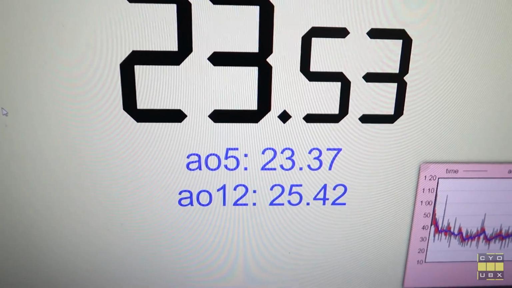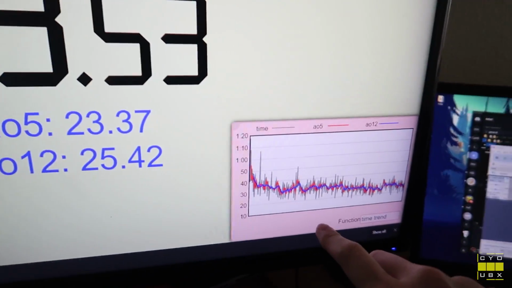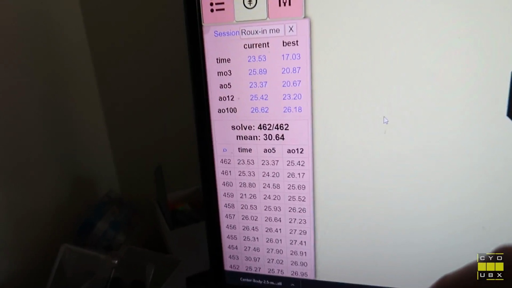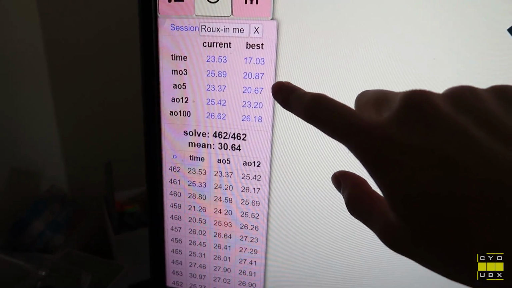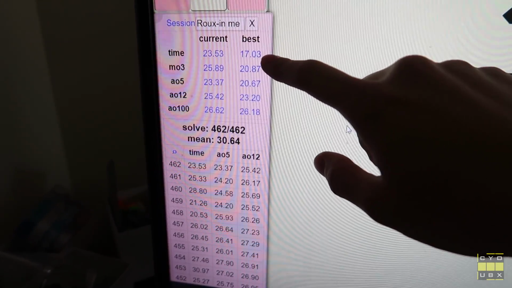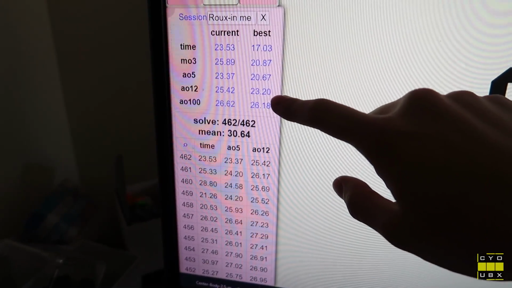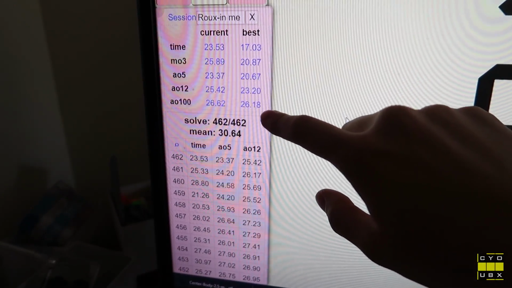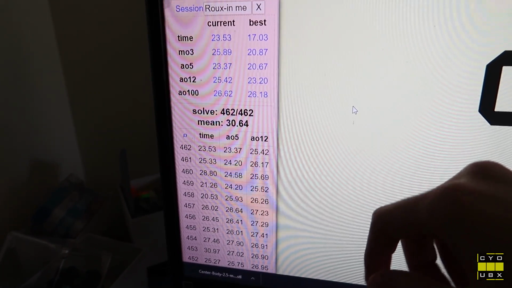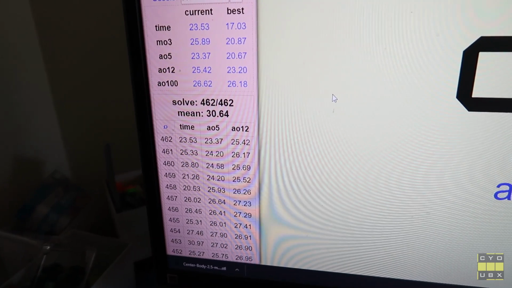23.53 single, 23.37 average of 5, 25 second average of 12. You can see that my times have slowly been decreasing. And then if you look at my stats, my best time, I actually got a 17-second single. This was a full step. It just flowed really well. Almost sub 20 average of 5, 23-second average of 12, and then my average of 100 is around 26 seconds right now, which is a lot better than my very first video in episode 1, where I think it was like a 54-second solve.